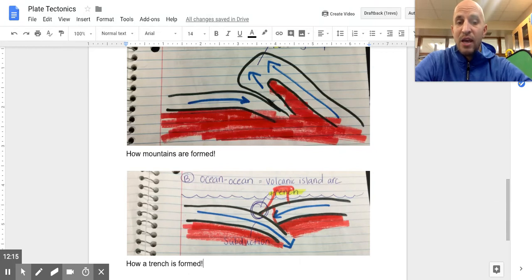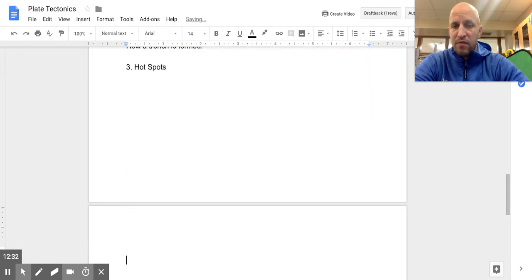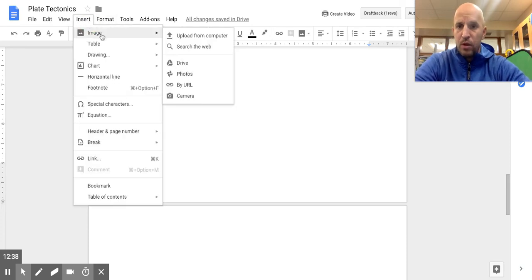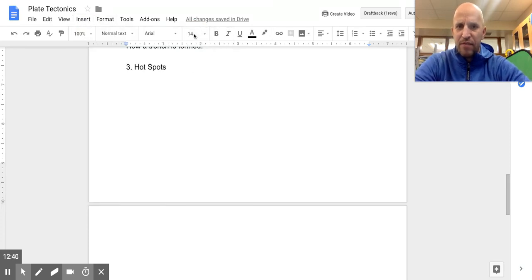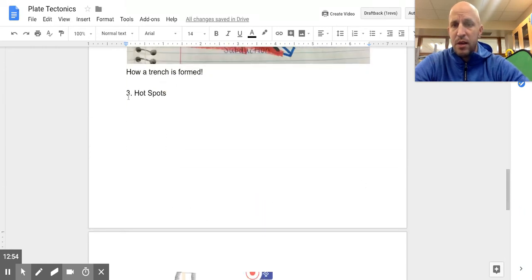So our next type of tectonics, if you want to say, is our hotspots. And when we are talking about Hawaii, we're talking about hotspots. Oh, hotspots. And for hotspots, I want to create a picture here for you. So hotspots are different from convergent and divergent in that it's not at the edge of the plates that this activity is taking place. It's in the middle of the plates. So let's go back up. Let's bring our hotspots down here.